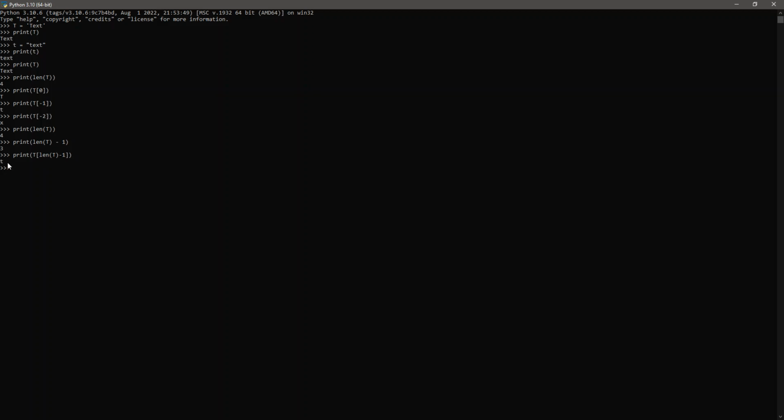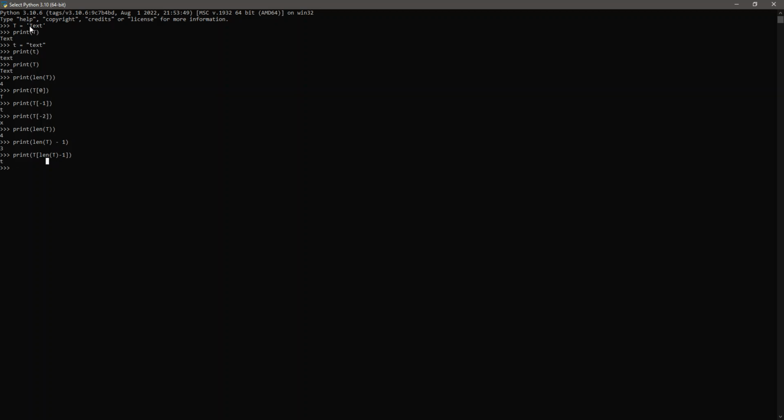So it returns t, because we know that the length of t is 4, and when you subtract 1 from 4, you end up with 3. So in the brackets, it is like you are typing 3, and what is the value at index 3 of t?